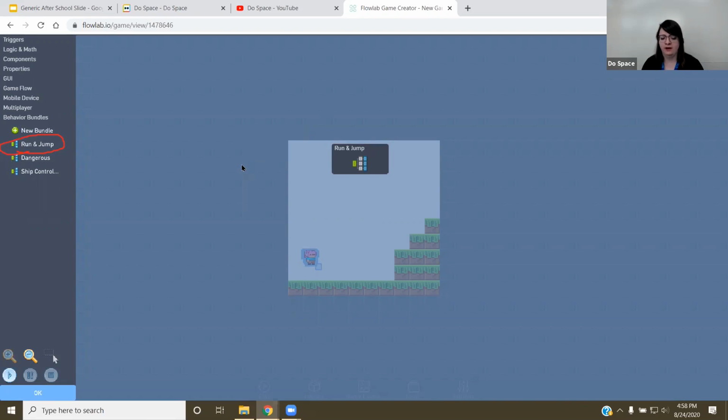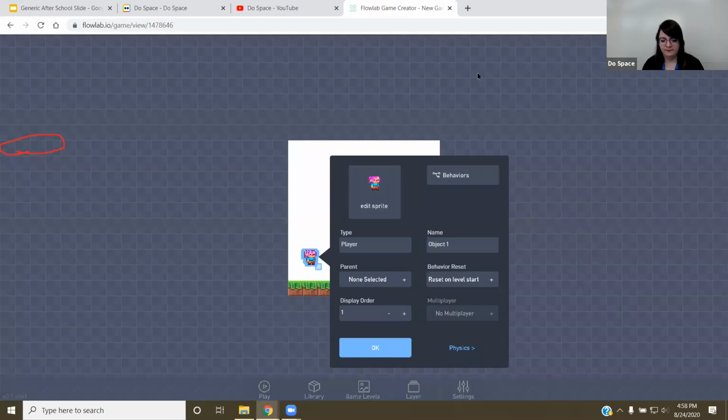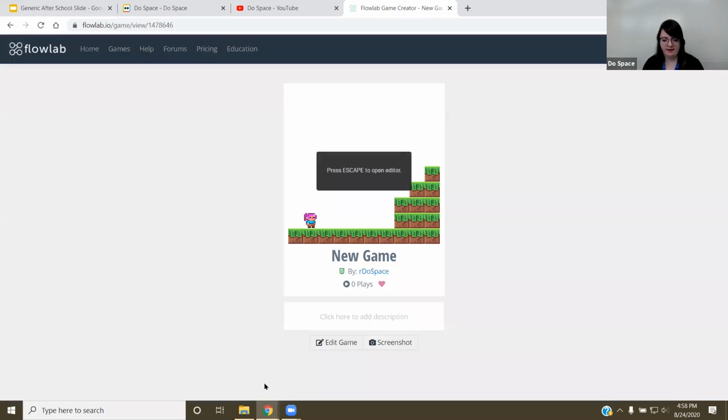And next week, we'll learn how to create our own behaviors, like our own type of programming stuff. Well, logic flow. We learn programming on Tuesdays, but we'll do logic flow in this. And then click OK. Click OK and play. So if you're wondering how to use this, you have to use arrow keys, left and right to move your character, and up to jump. And if you're using a tablet, you'll have to bring the on-screen keyboard up. You can use the arrow keys there to move the character around.